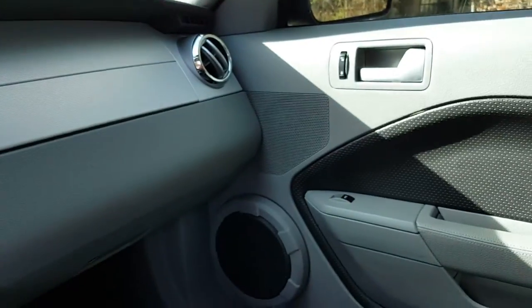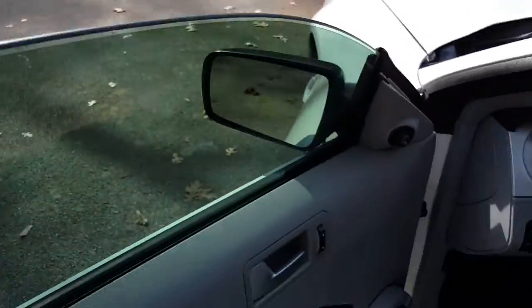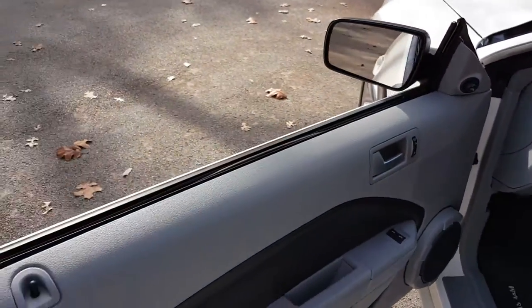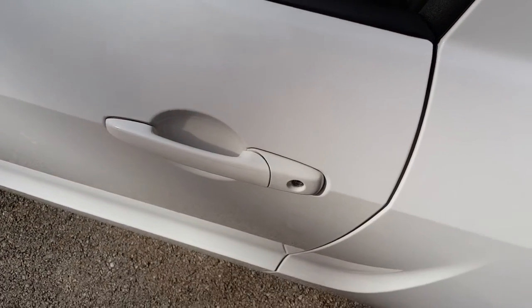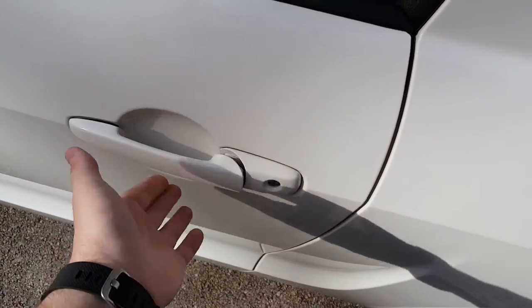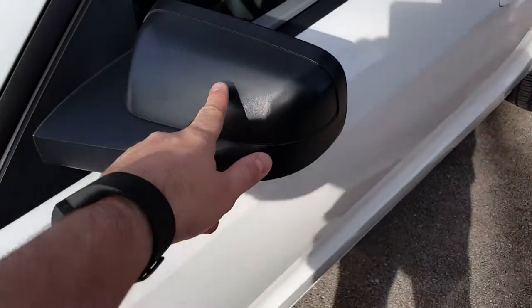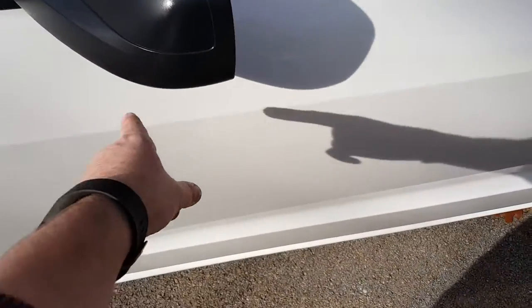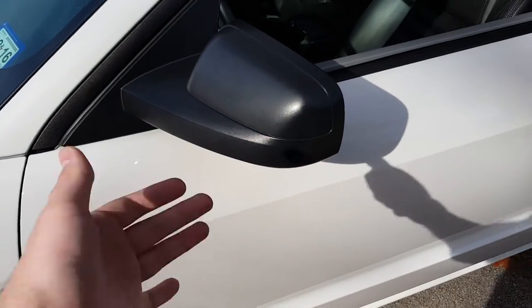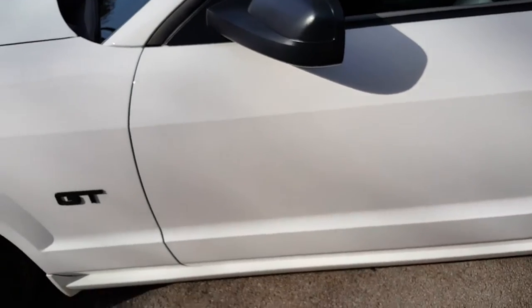It may have a blown speaker over there somewhere — I'll occasionally hear a little bit of a tick. There are other things this car needs before a new speaker. Door handles — still haven't fixed those; I will eventually, I promise. As long as they're working I'm okay. Mirrors need to be hit with trim restore again — actually probably not, because it leaked all down on my paint when it was raining and the car was sitting outside. It just dropped it all on the paint and you could see this film down it; it was just ugly.